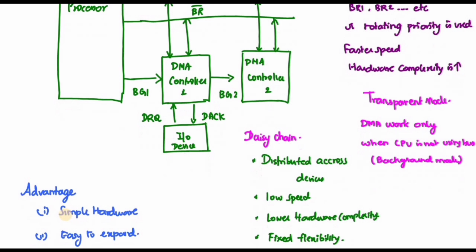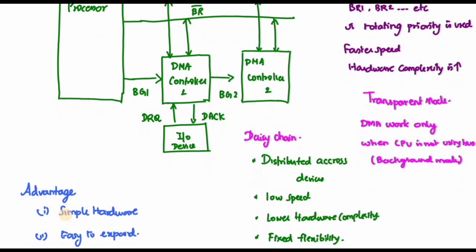Before the bus master is assigned to one of the DMA controllers, the processor acts as the bus master. The DMA controller indicates that it needs to become the bus master by activating the bus request signal. The signal on the bus request line is the logical OR of the bus requests from all the devices connected to it. Whenever the bus request is activated, the processor will activate the bus grant signal, which will indicate the bus is free.